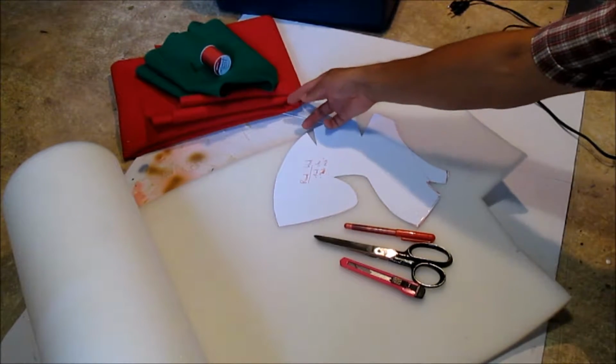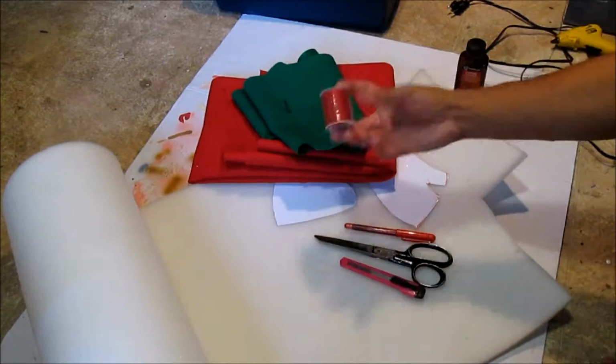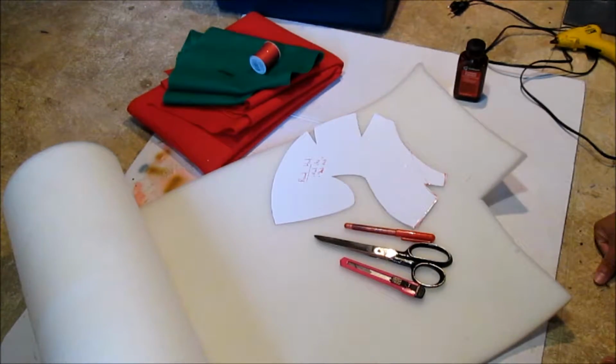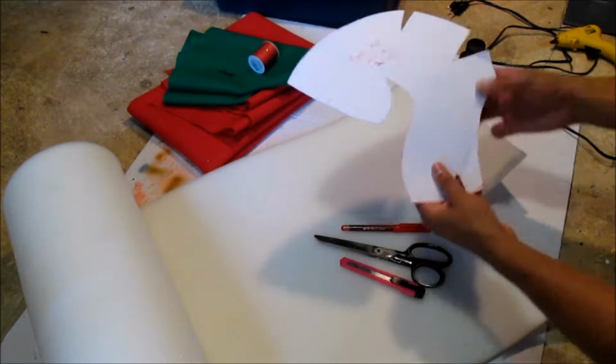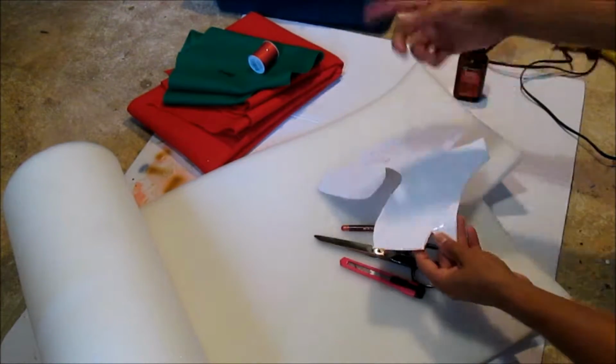And of course, speaking of later, we have the different types of fabric we're going to use and the matching string. I'm using felt. I want this whole thing to be soft and cuddly and cute. And of course, as mentioned before, your main pattern.